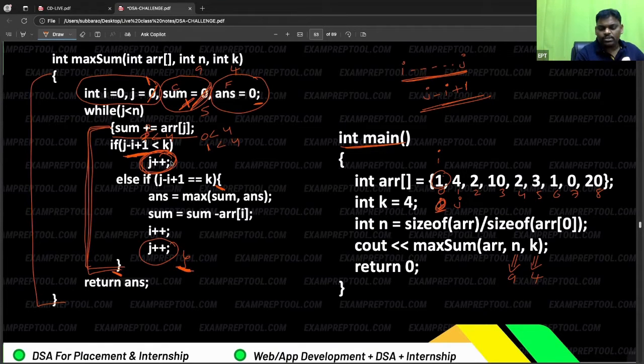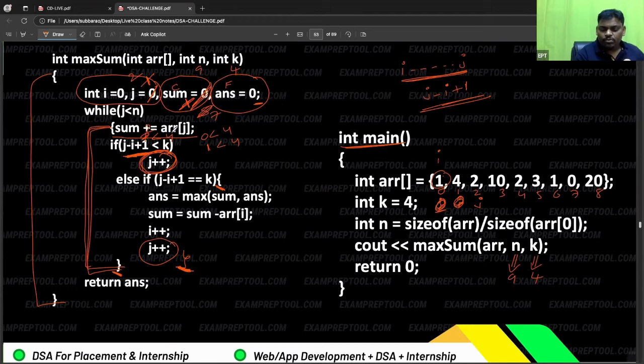Again j plus plus, j will increment by 1. J value becomes 2. If executed means else will not execute. Once again go back. Again sum will update. Sum is equal to sum plus a of j. J will be here, so sum contains 2 more added. It became 7.